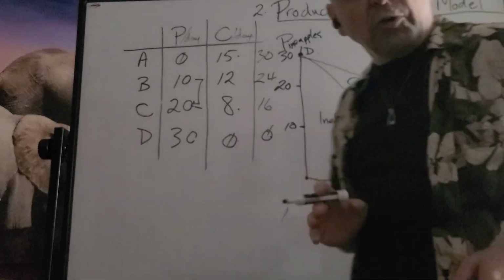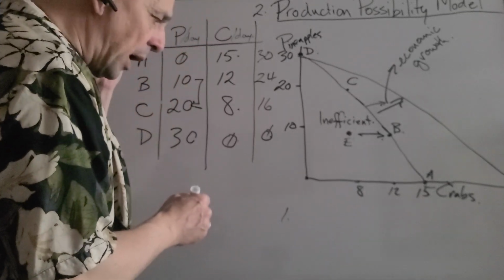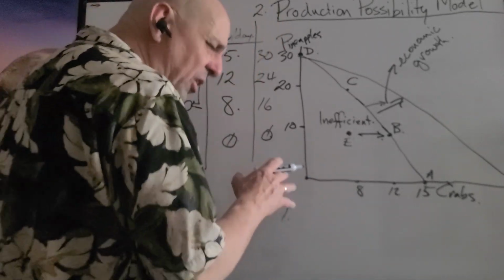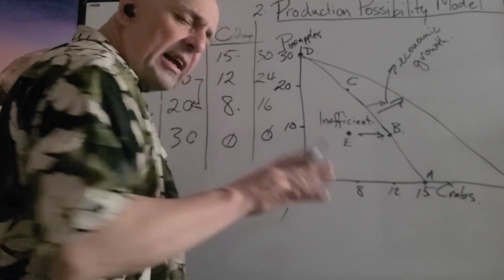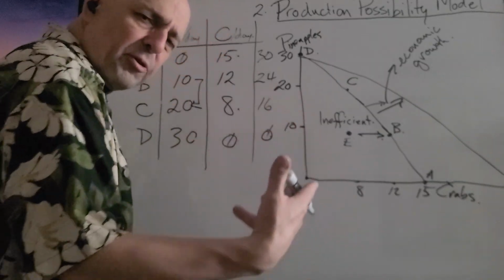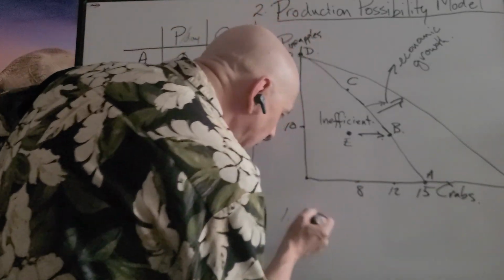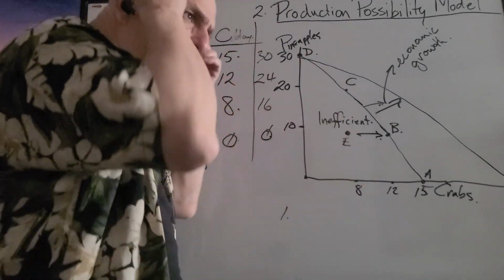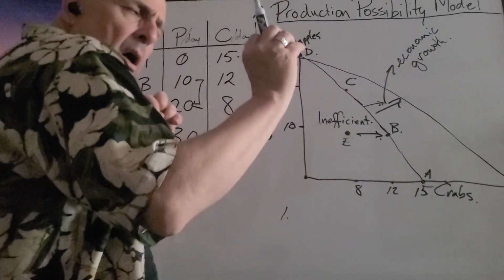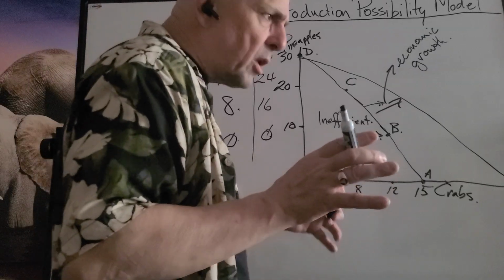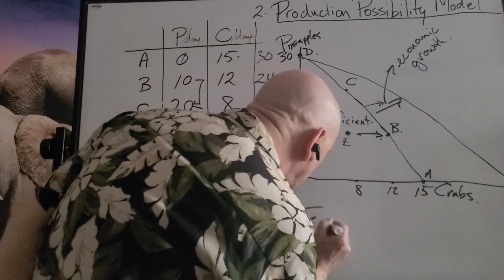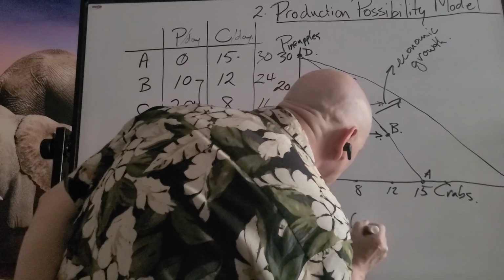And that can happen for 2 basic reasons. Actually 3 reasons. One is, I'm going to give you 2, and then I'm going to give you a 2A, which is kind of 3. But number 1 is our new nets. Our new nets and our new knowledge about crabs, that we know that they're all asleep at 5 o'clock in the morning and we can go and scoop them all up with a big net. So we've improved our technology.